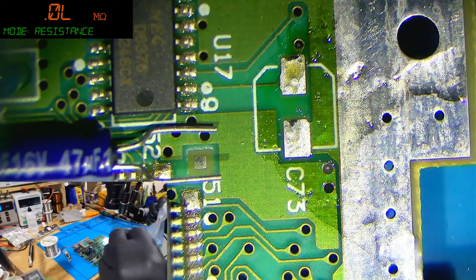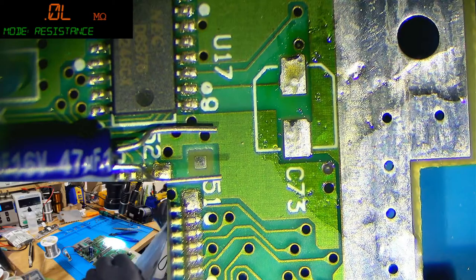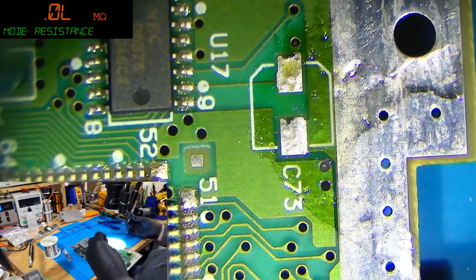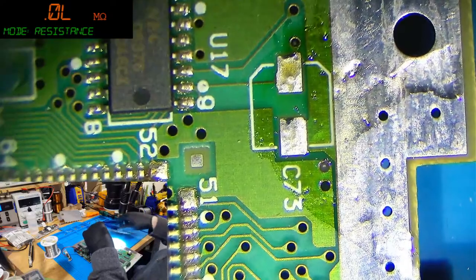Hey, Joe said it's true. Welcome. Yeah, things are going okay. Don't be too uneasy about soldering on camera. I wouldn't worry about it. I know it can be a bit stressful, but once you've done it a couple of times, you realize it's not that stressful.